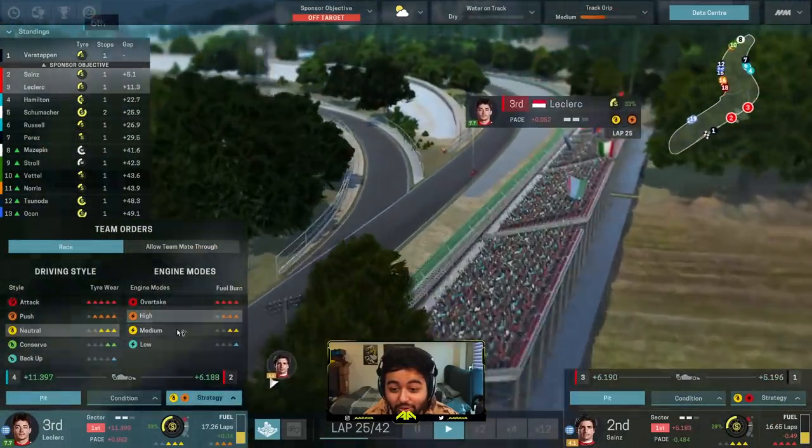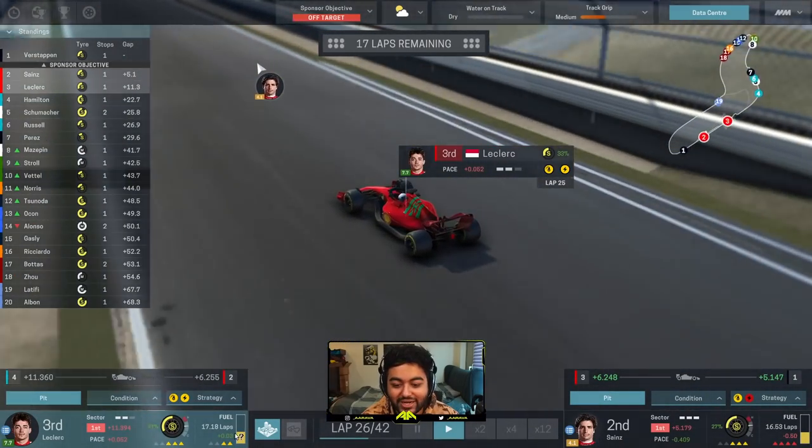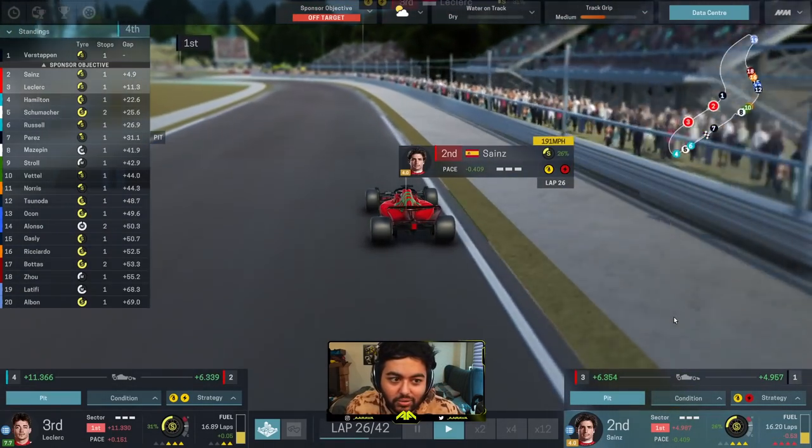Leclerc's now finally good on fuel. That's good. Actually, you know what? We'll save more fuel, Leclerc, because we're going to need every ounce in the last stint to push on. P4. So we'll be in clean air just about.